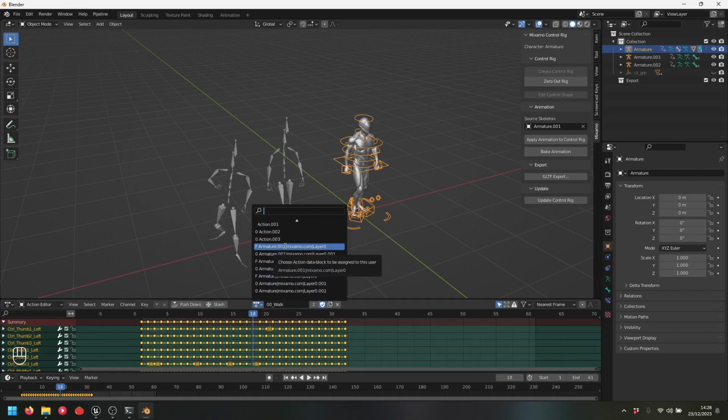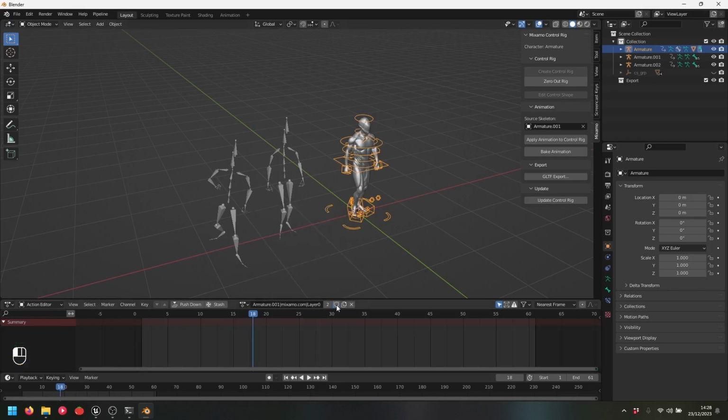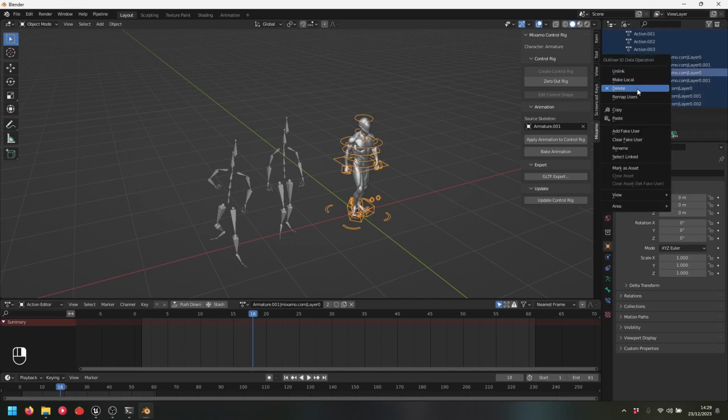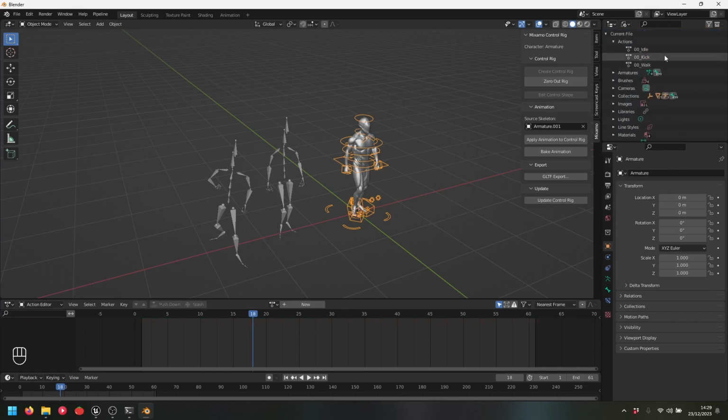And those ones I don't need, because I do want them to be excluded. I can just leave them as is, or I can remove the fake user, close the file and open again to delete them, so they're not in the list. Or I can just leave them here if I want, but I like to keep things organized. Instead of closing and opening, you can just come here to Blender File, Actions, select the ones that you don't want and delete them. You really don't need to do that, but I like to do it.